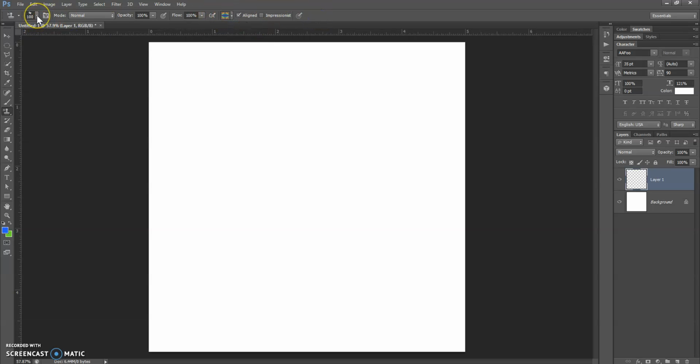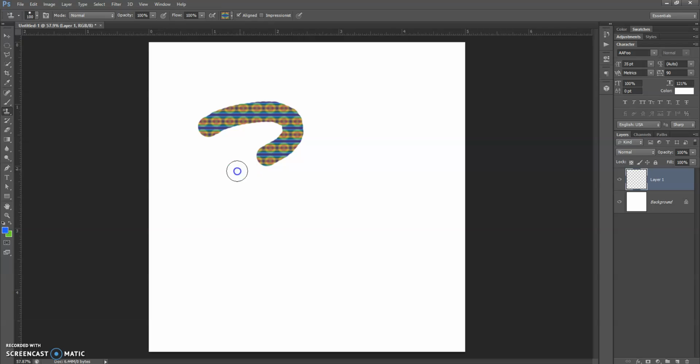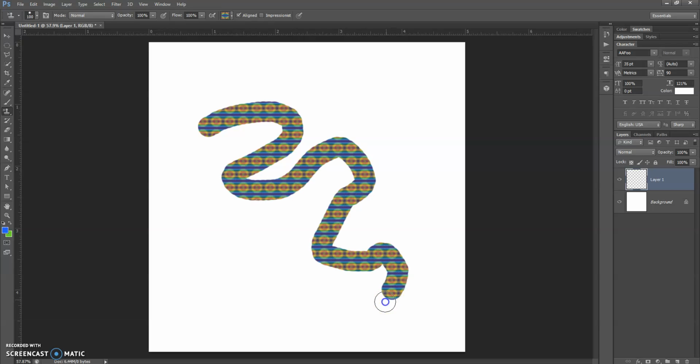And then I need to go pick my brush. So to start off with, I'll just show you what happens when you grab a standard hard round brush. And all it does is, instead of a color, it paints with the pattern. So you can use a brush like this. It just doesn't give the same effect as what I was hoping for.